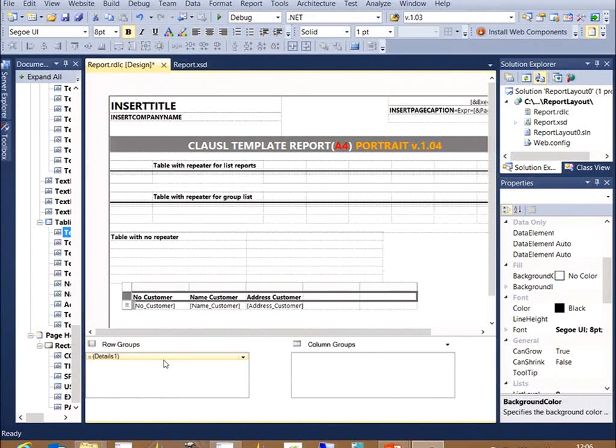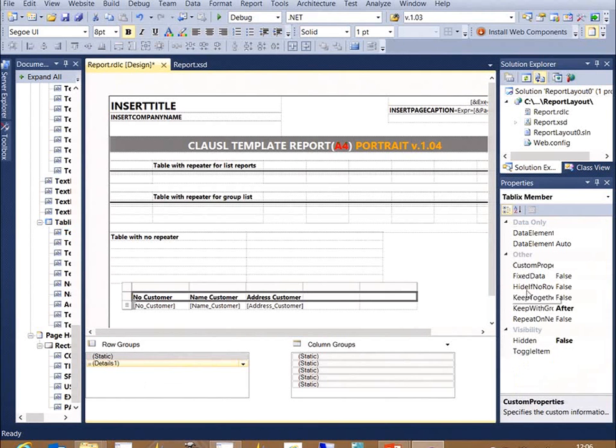So I will do a little bit more changes here, because I want this row to be repeated if this list rolls over to the next page. So I want to have my captions in. I'm going to go advanced mode. In advanced mode, suddenly I can also see my static rows. This is a static row, it's not a detail row, so it's not going through my whole data set here. So what I'll do is I'll click this, and I'll make sure that it says repeat on new page to true. Okay? That's where you set those kind of things.